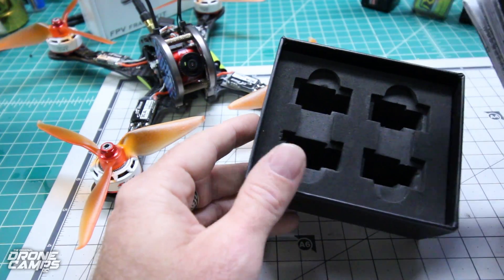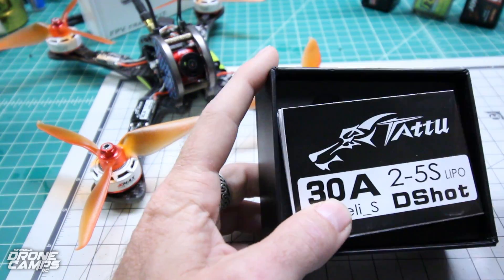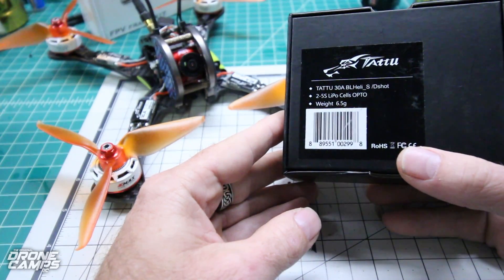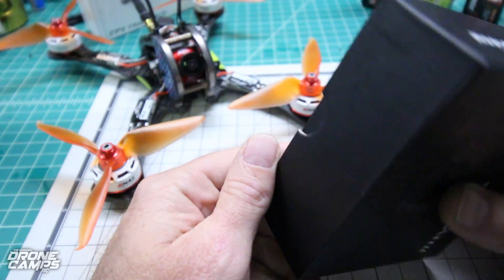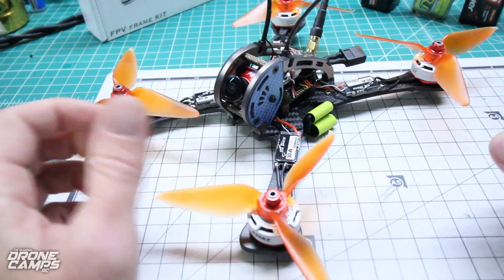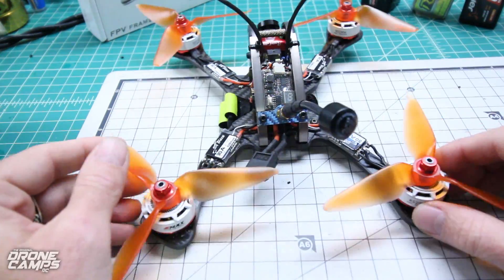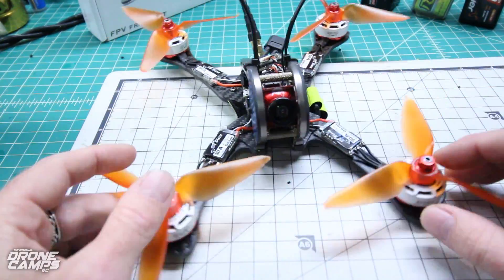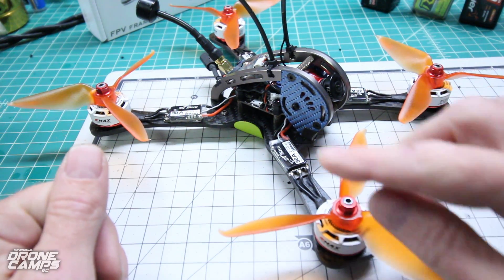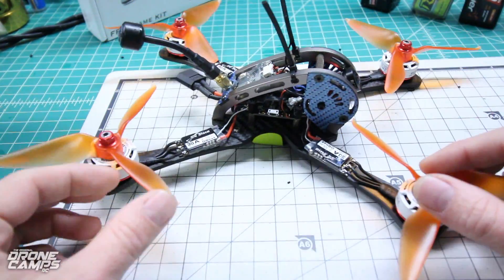The packaging is nice — we've got this nice little box and nice presentation from Tattoo. So far everything seems to be running absolutely perfect on my new Leopard Stretch. I was showing it to some of the guys at Seattle Multirotor last weekend and they all liked the way it looks. If you'd like to check out the Leopard frame, I'll try to put the link and some links to other gear down below if you want to check out specs or build something similar.